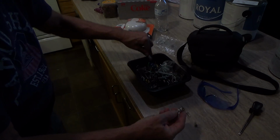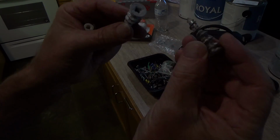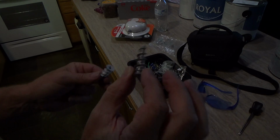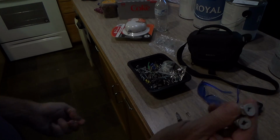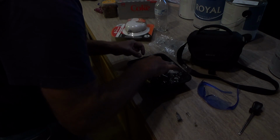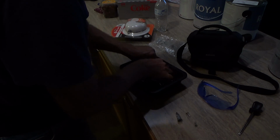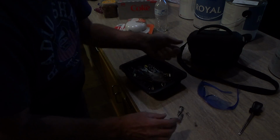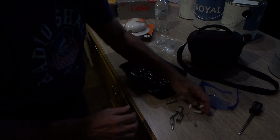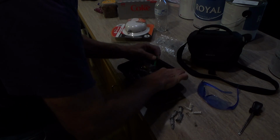And see, I've got some more of those metal anchors. See how big the threads are? That's designed to screw right into your drywall. And these were old ones, and usually when I take stuff out, I try to save stuff. You know what I mean? Because you never know. Here's some more. See? Look at all of them. And then I've got those. Okay, so I'm good.